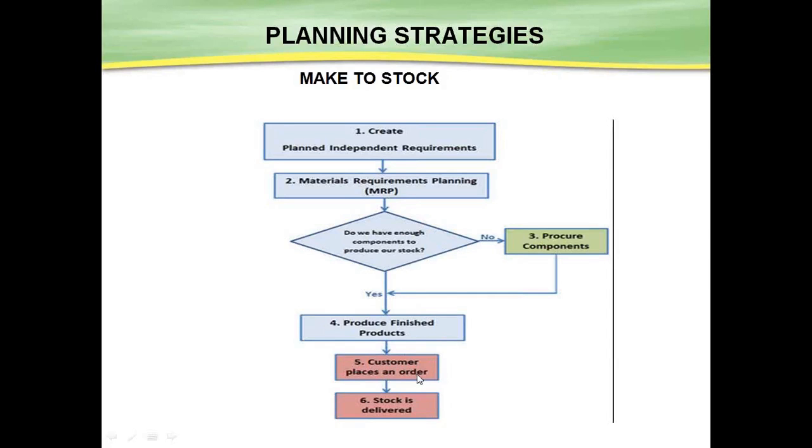So this is the basic difference between the make to order and make to stock scenarios. In the make to order scenario, the process will start from the sales order, your customer order, while in the make to stock scenario, your process will end on the customer order. So in the first one, make to order, the first step will be my sales order, and in make to stock, my last step will be receiving the sales order and dispatching the quantity to the customer.